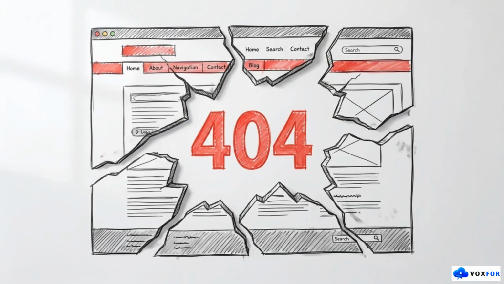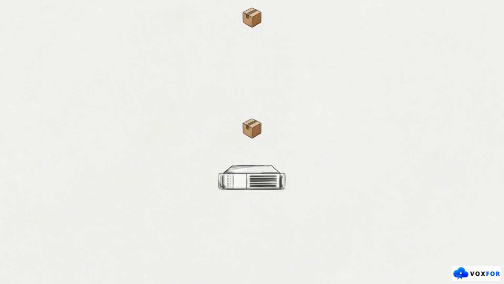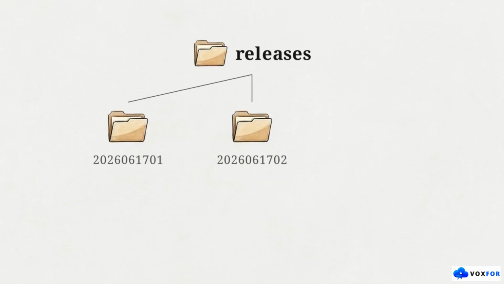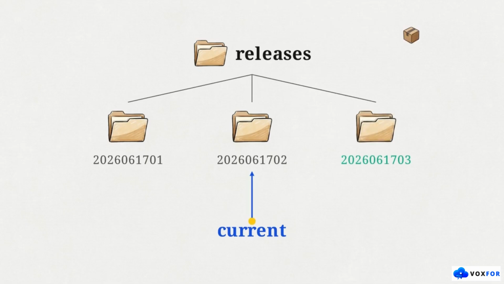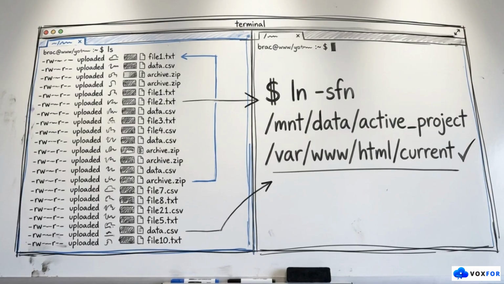Directly overriding live application files during an upload guarantees broken states for your end users, because files arrive sequentially over several seconds or minutes. A master releases folder holds isolated, time-stamped application versions. A current symlink acts as a traffic director, routing visitor traffic to the newest release. New deployments upload quietly into a new folder. We then change the symlink target, instantly swapping to the new code. Separating the file upload from the live file swap is the mechanical secret to near-zero downtime.